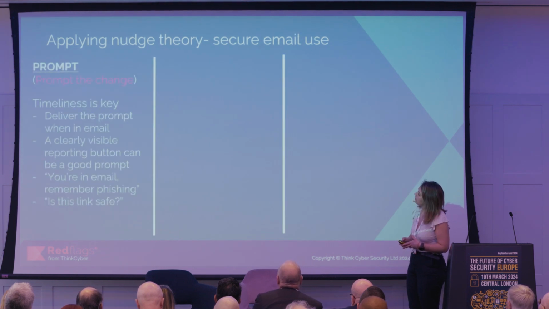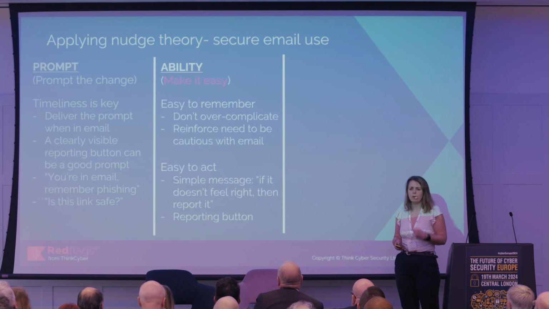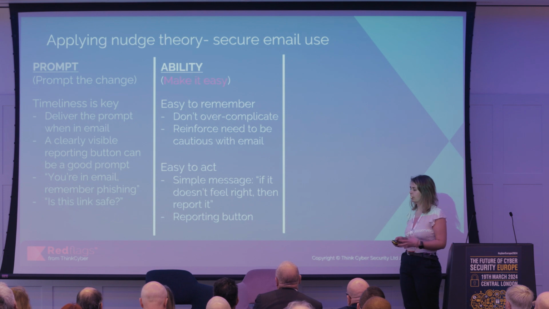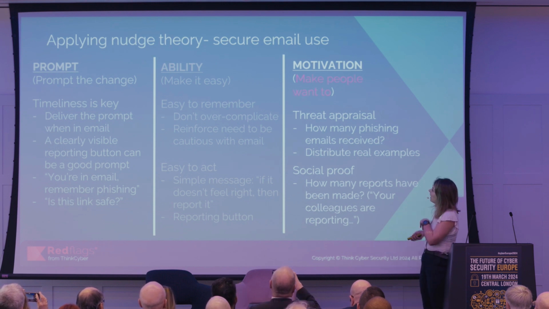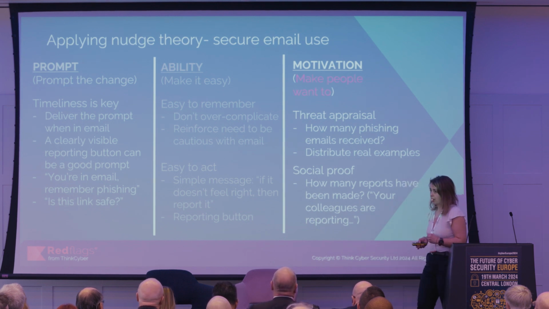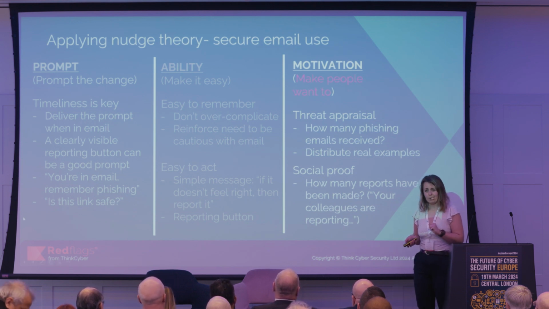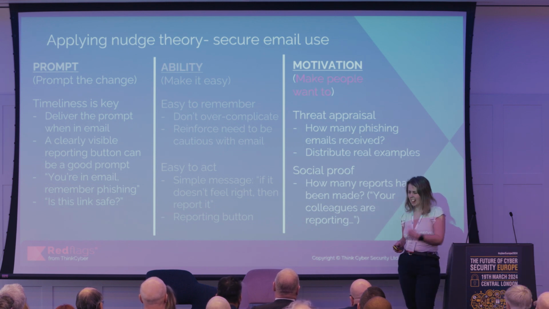So you need to think about, for example, when you get the prompt, making it timely, making it visible to people. Make it easy for people. Don't overcomplicate your messages. Don't make it too hard. Always top and tail your communications with, if nothing else, just report this, please. And motivate them to do it as well. So you can either make it negative, you can threat-appraisal style it, you can go, this is a big threat to us, this is what's going to happen, this is a problem, or you can make it social and positive. You can say, you're one of the 4% of people who reported every single phishing simulation, well done you. And everyone goes, how do I get in the 4%? I want to be in the 4%.